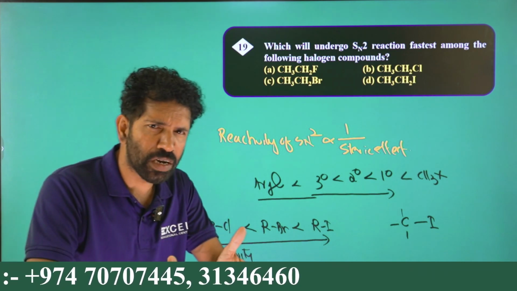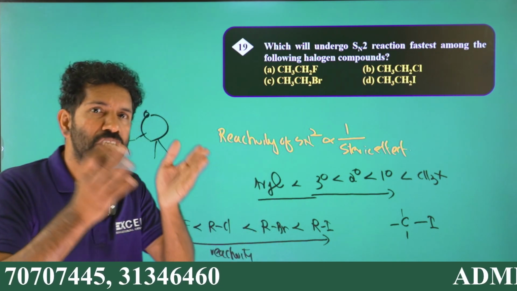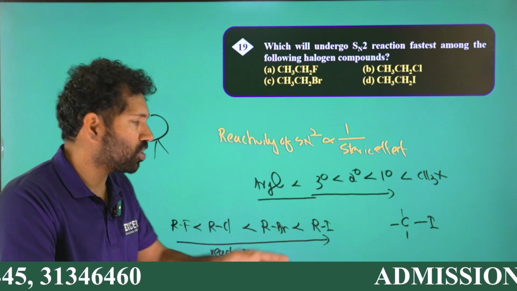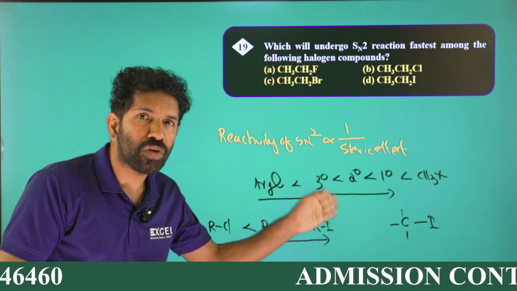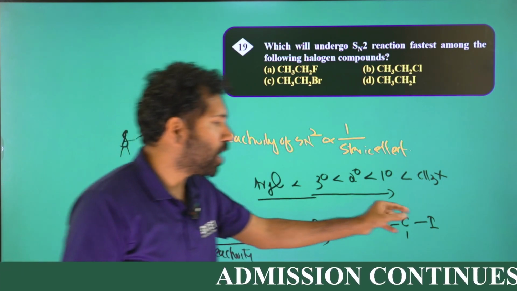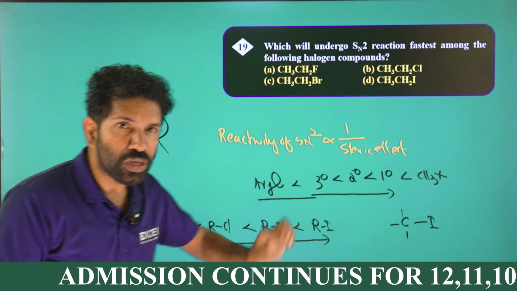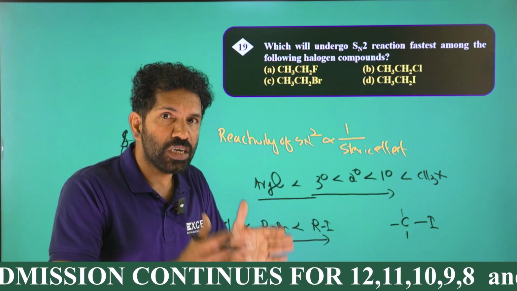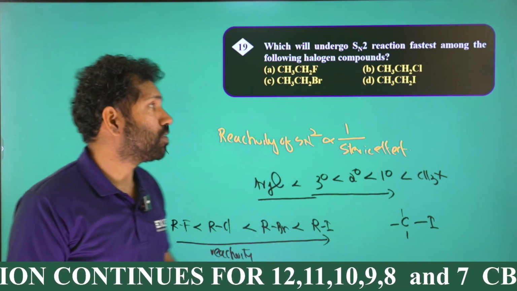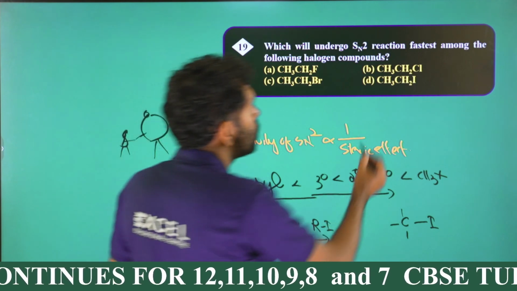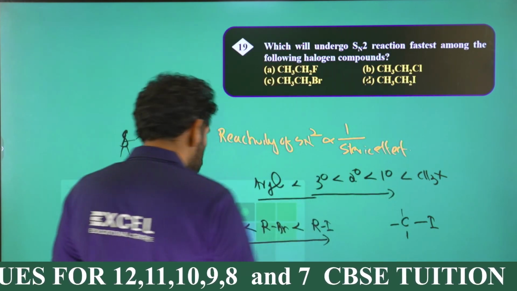So students, remember, in every reaction, whether it is a reaction with the metals or any other reaction, the reactivity is maximum for alkyl iodide. Reason: the carbon-iodine bond is a weaker bond, I minus is a better leaving group, or the carbon-iodine bond has low bond dissociation enthalpy. Remember all these. Okay, so the answer will be very simple. The answer will be D.